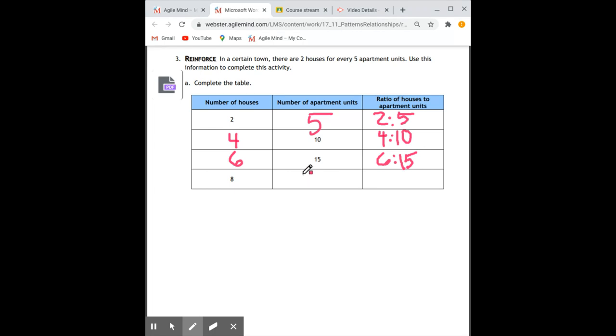And what would be the last one? 8 to 20. How'd you get 20 so fast? Because if you add 5 to 15, it's 20, and they're just going by 5s: 5, 10, 15, 20. All right. But to create proportional relationships, we got to do what? Don't we have to multiply or divide by both sides? Yes.